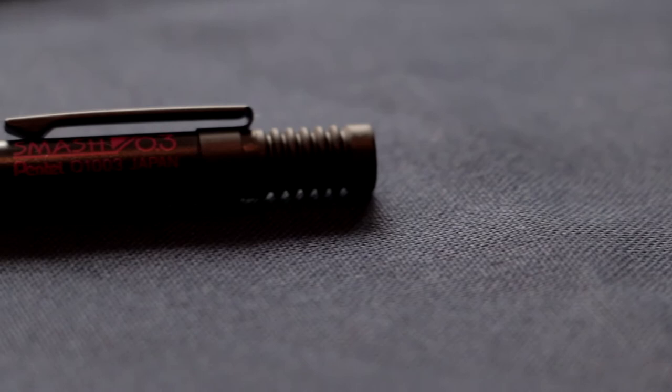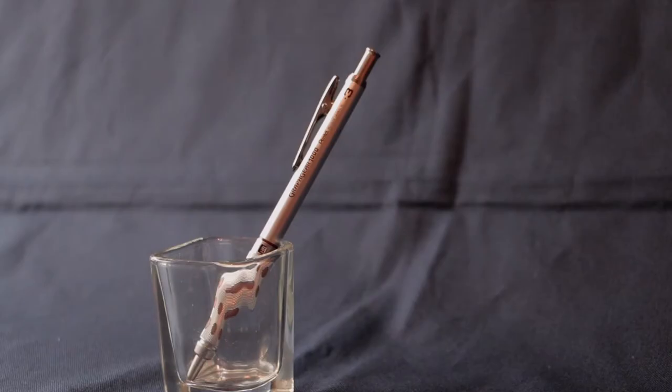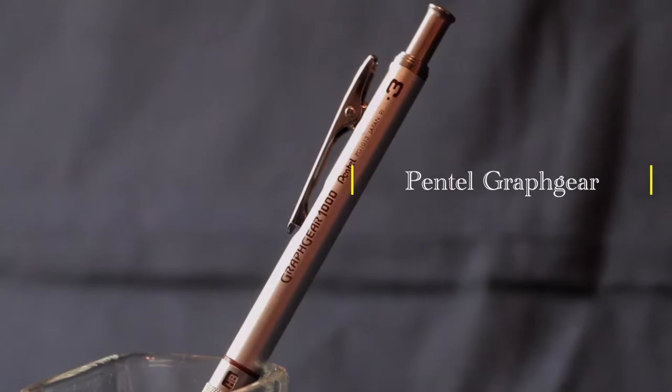So I think those are the reasons why most people know and love this Smash pencil. They used to sell only the 0.5 Smash pen until 2019, but in 2019 they started to sell the 0.3 one. I'm a person who really loves 0.3 pen leads, and when they published the 0.3 one I got it as soon as possible. Since then this one has been one of my favorites. My next favorite mechanical pencil is from the Pentel Graph Gear.